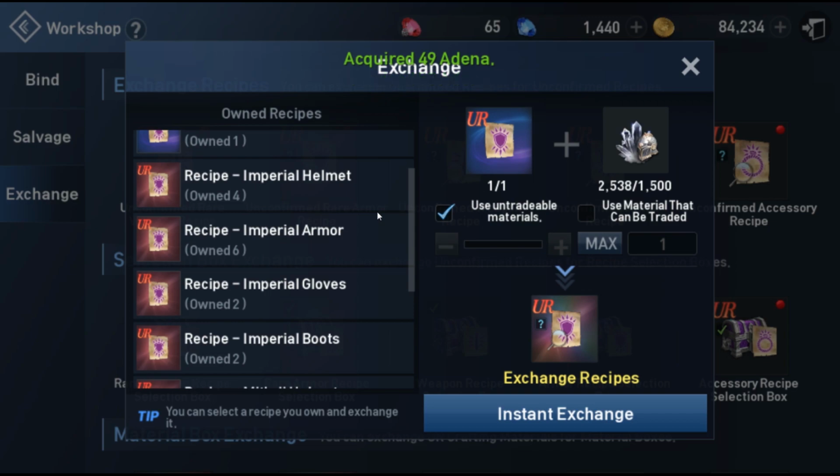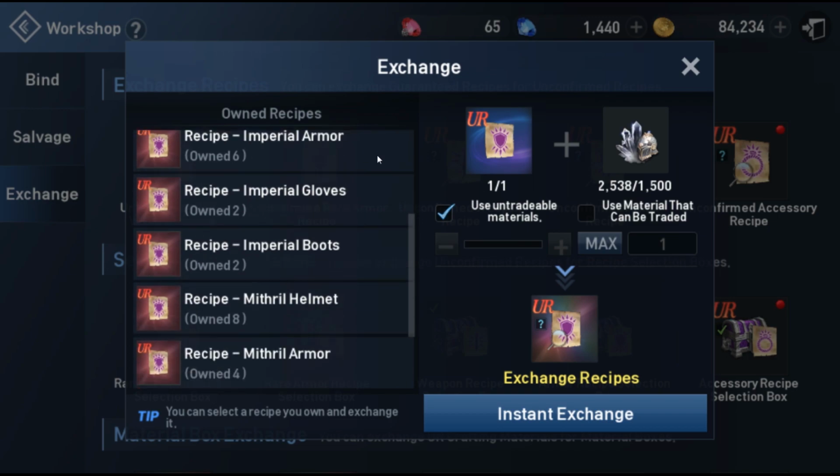Yeah, I'll be able to UR one of my equipment and have 4 recipes left to UR another equipment. So for mithril, I've already UR'd my mithril set, but I'm just going to show you the example. So yeah, 8, 4, 11, that will total me about 12, 13, 14.